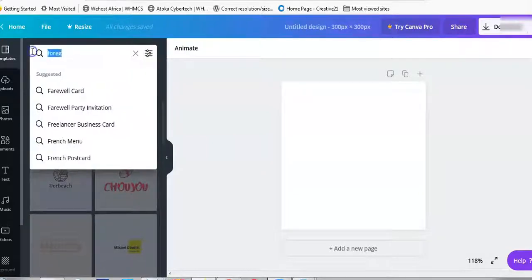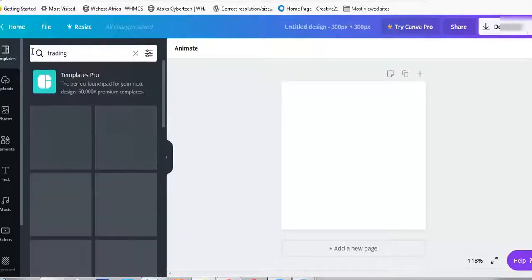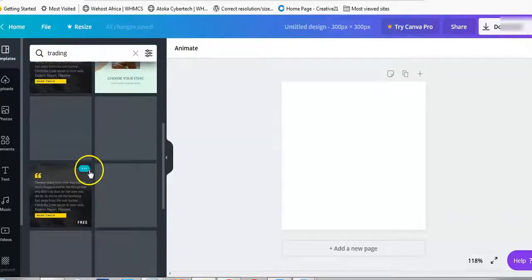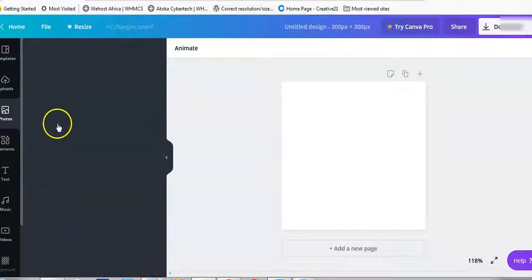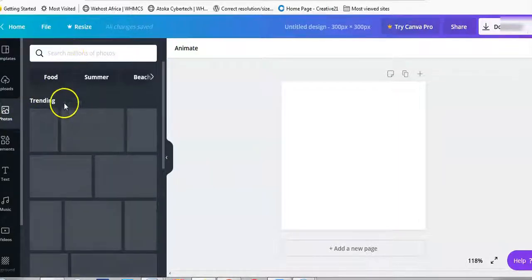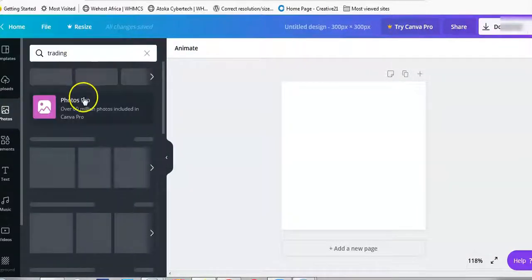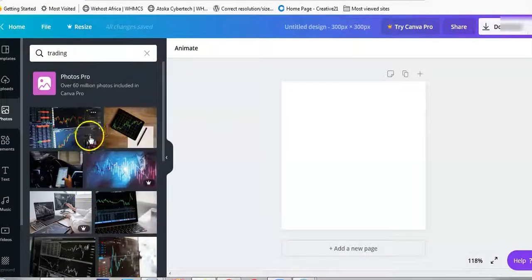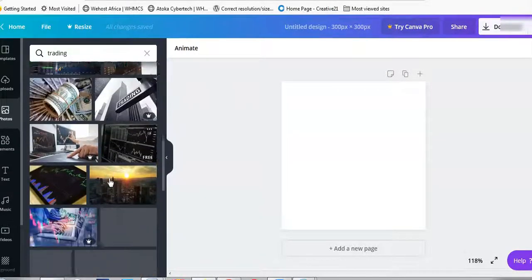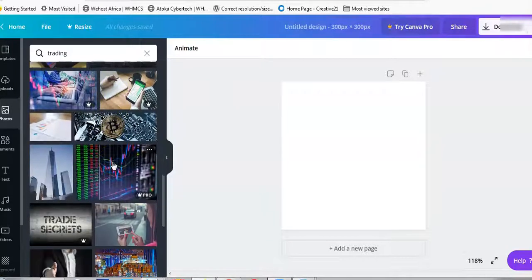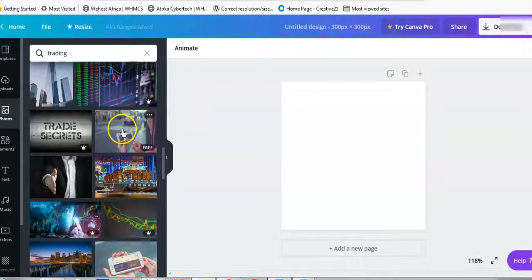I just need to check for a keyword that I can use in terms of the background. Let me click on the background there, and then just type in Forex. Probably I could speed up this part so that you can play around with Canva. Okay, there we go. I have some cool images, so I'm just going to pick any that looks like I can use. Let me pick this one.